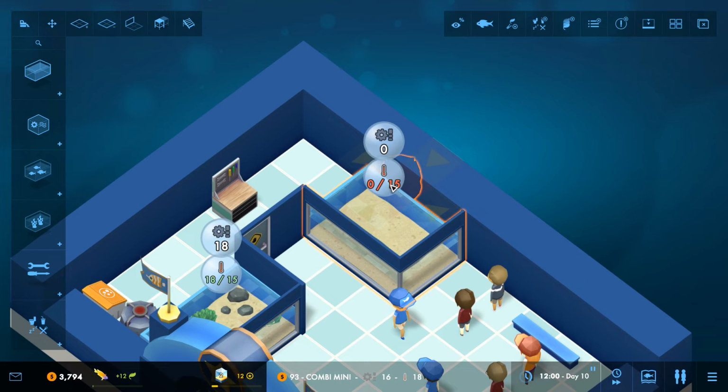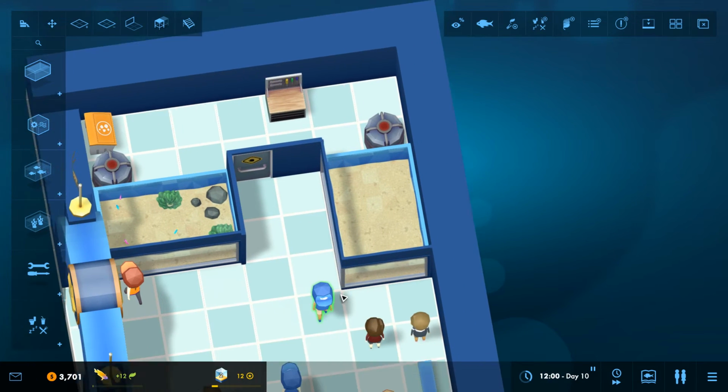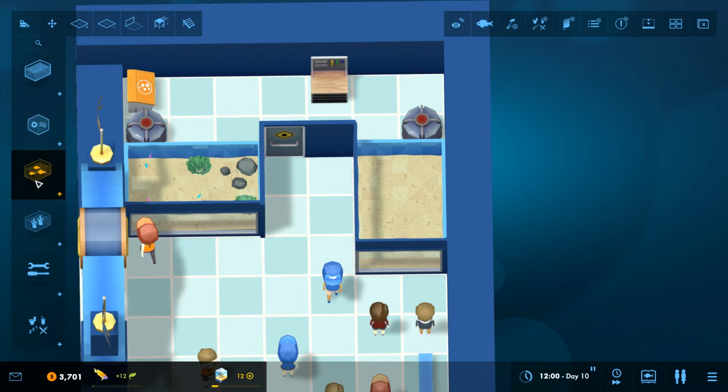Now, as you can see, this tank requires 15 heat. This will give you 18, so that'll be on the button. That'll work for us. We've got a space here for our staff to be able to feed the animals as well, so that's going to work hunky dory. That's going to be beautiful.